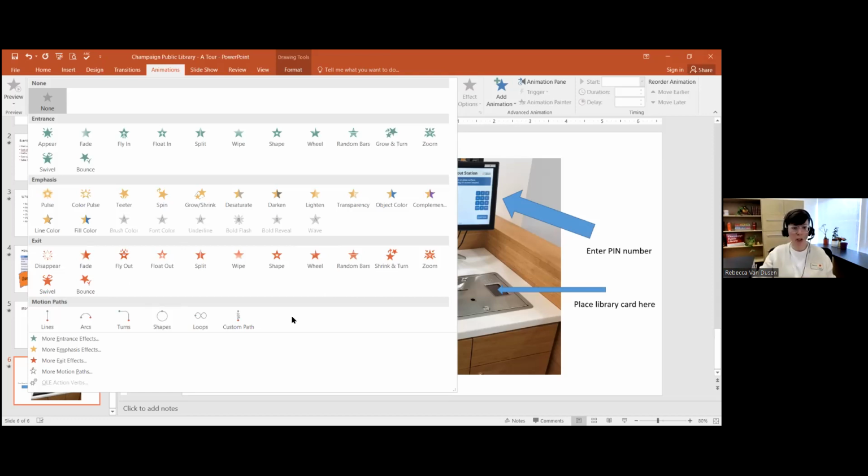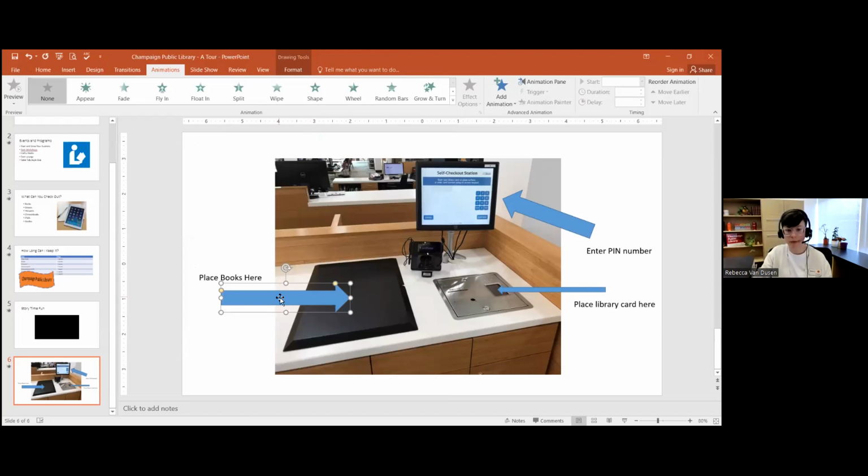And then motion paths are more advanced, but those are things that you can make do certain movements on your slide. So for instance, you can make it go in a certain shape, even a custom path you can use. I haven't really used motion paths very often, but I think it's a more advanced animation. Yeah, it's basically if you take one of those arrows and you want it to follow a specific pattern across your slide, then you can put down the path that you want it to follow. So if you wanted that arrow to make a wave formation or something across the slide, it would do that with motion path.